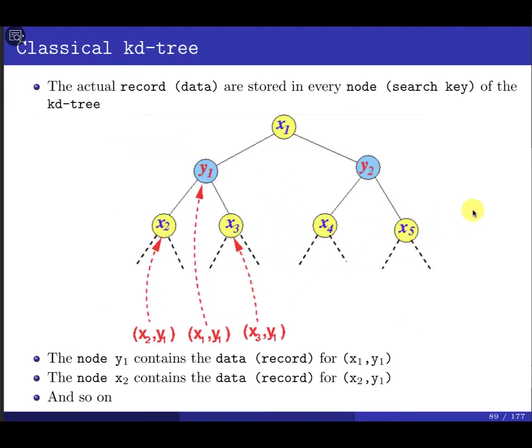Okay, the only thing we need is the data. Where is the data going to be stored? The data is going to be stored in each node. I'm talking about the classical version, the in-memory data structure that you use to hold or represent the KD tree. In each node, I'm going to store the actual value: the value of x1 and y1, here x2 and y2, and here x3 and y1, etc. This is the content of the data that you need to store.